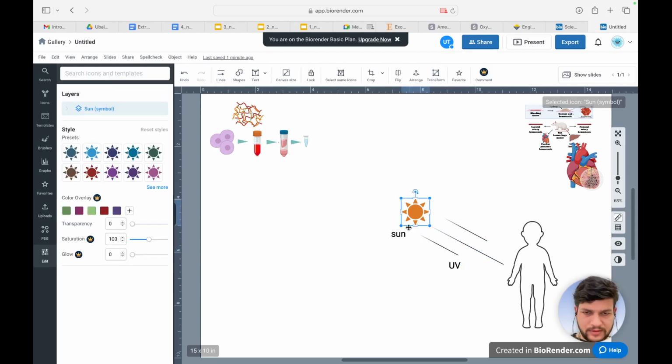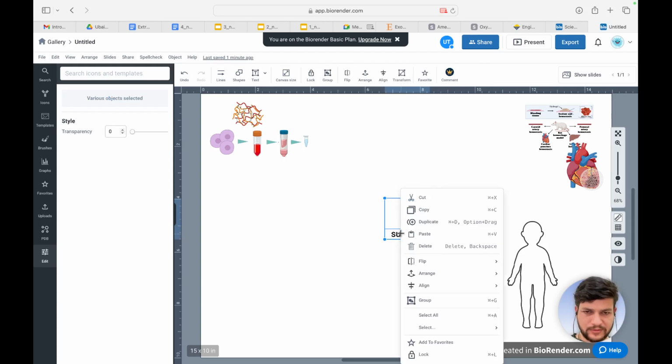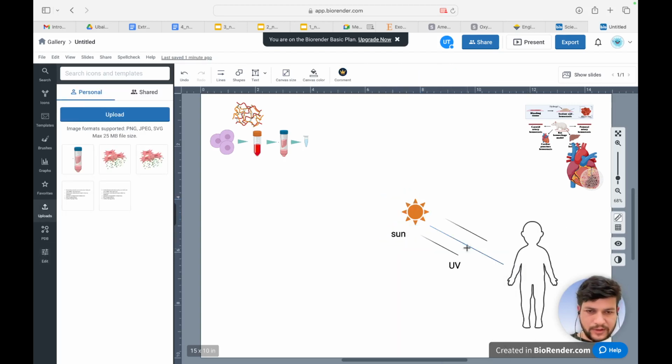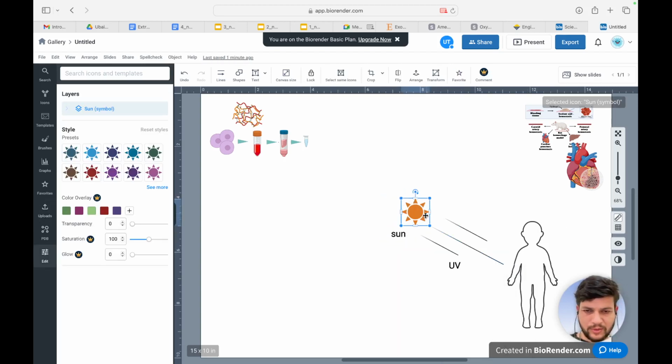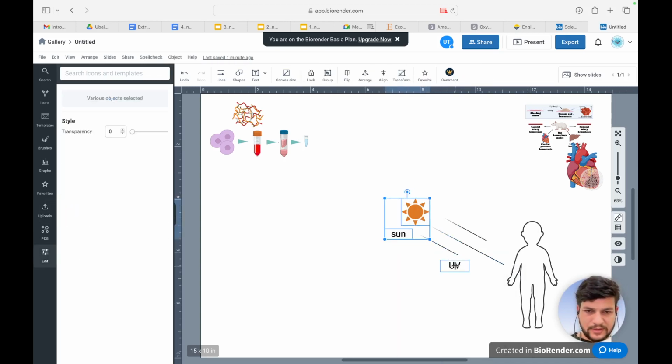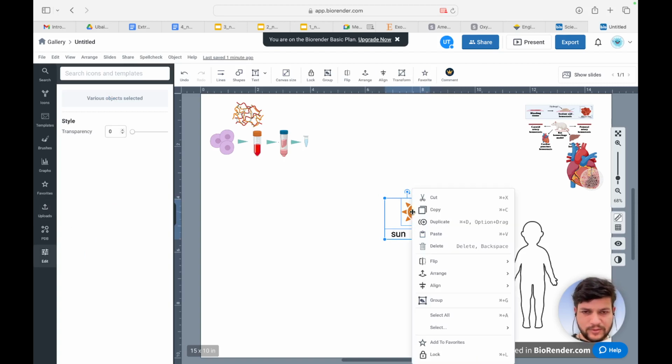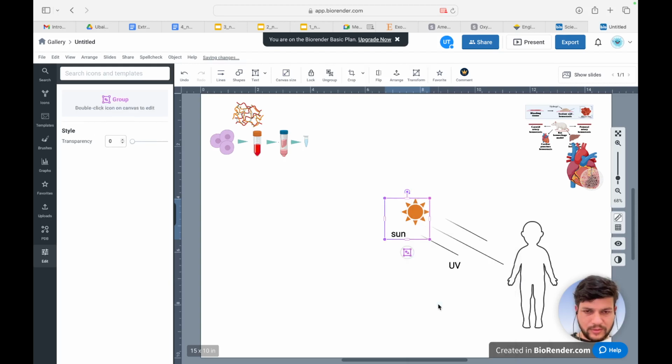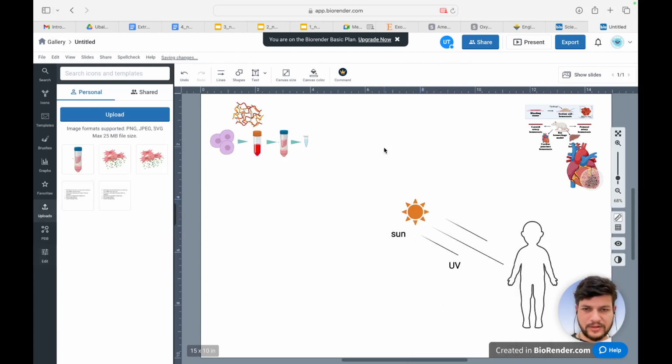We cannot group these lines, but for example, if you want to group this and this text, select those, click on group, and now they are grouped.